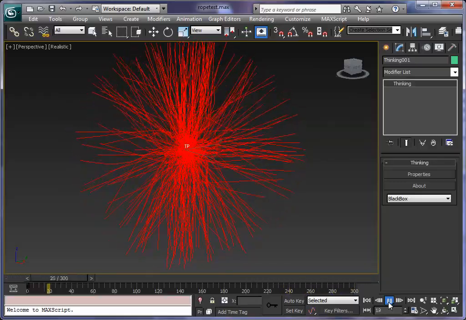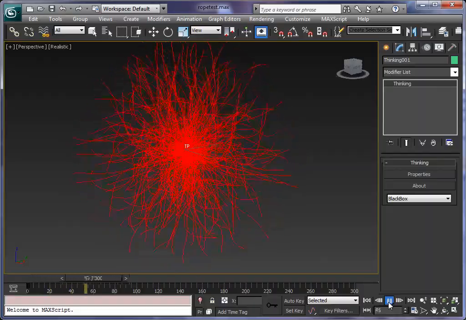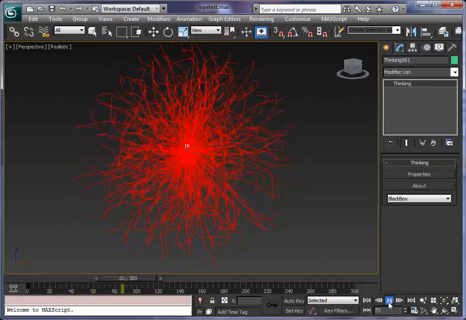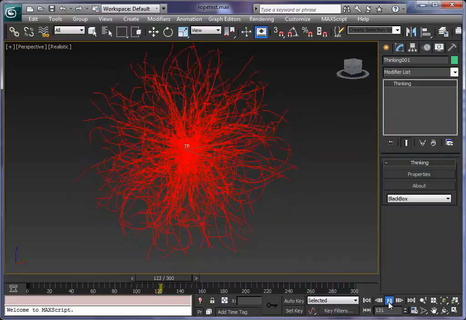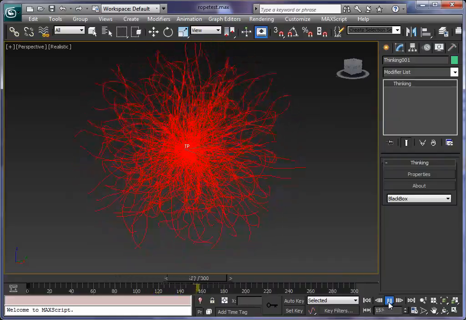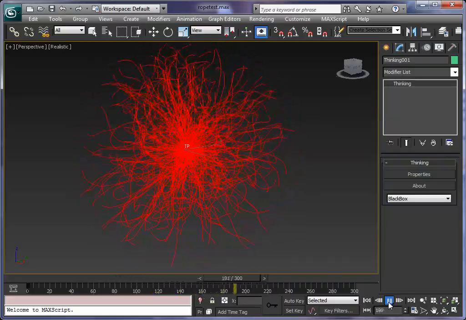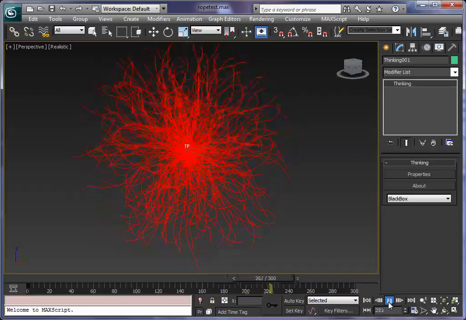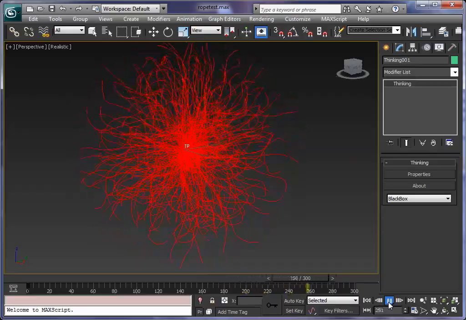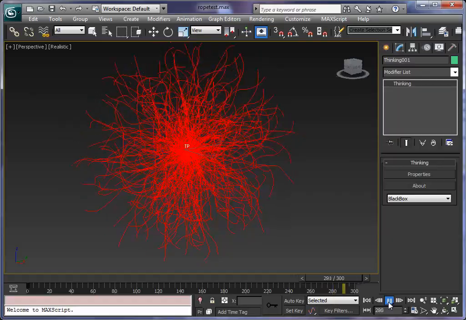There are many more things you can do with the rope system. There are a lot of parameters you can work with. Please check out our other videos that talk about how to set up ropes and how to anchor the ropes. We have several What's New videos on our webpage.